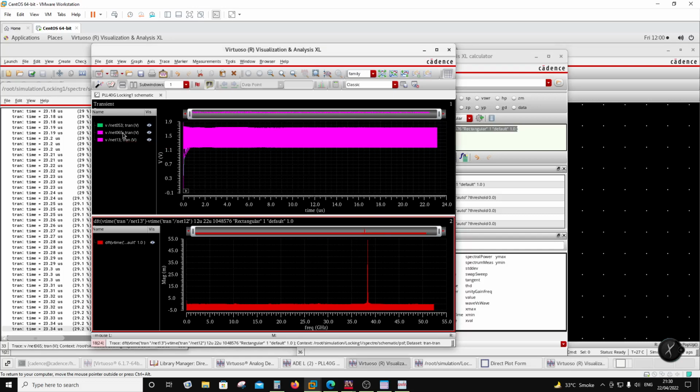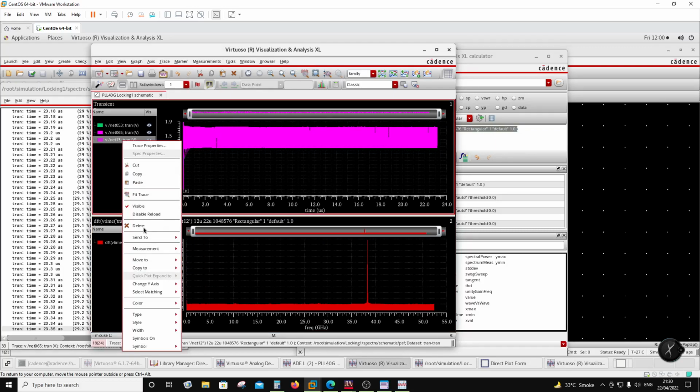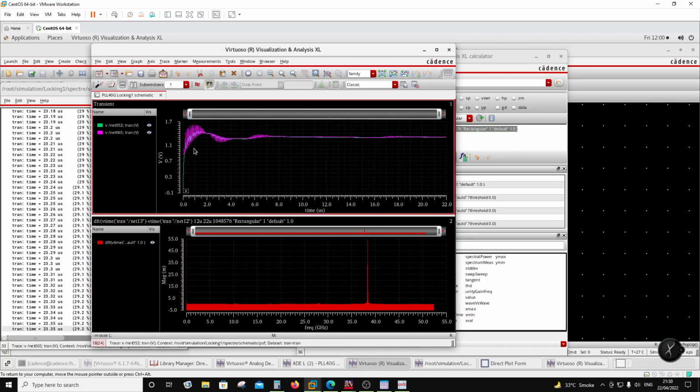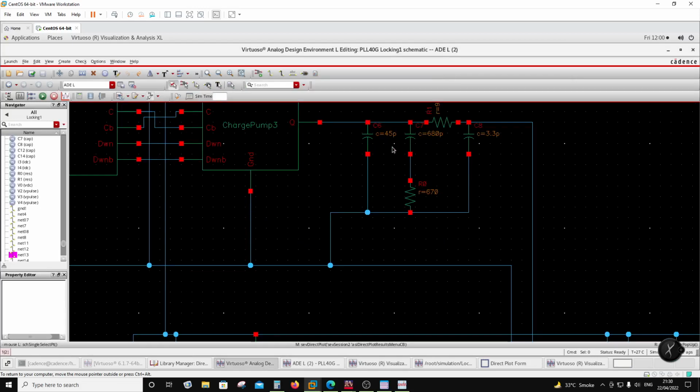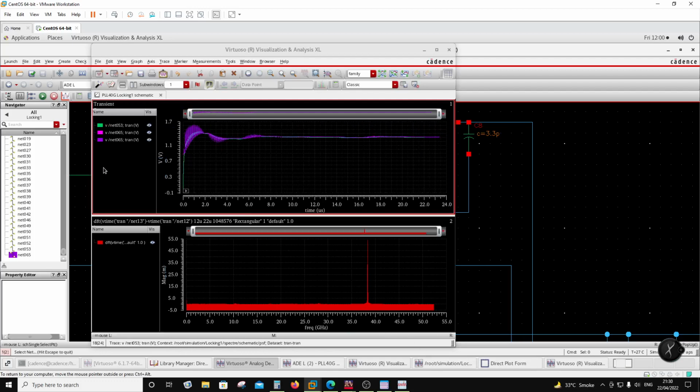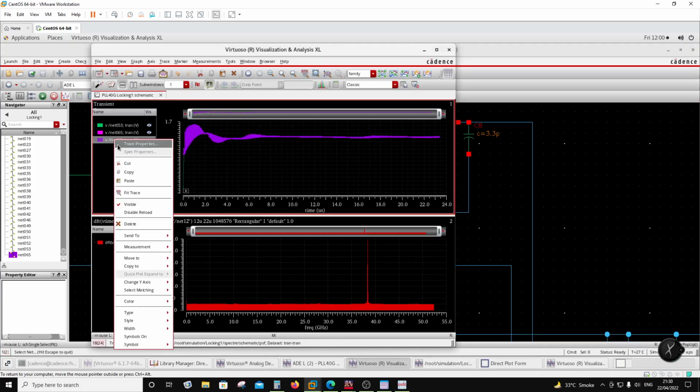So let's get rid of some of them. Let's delete this one. So the way the settling happens is it's first going to achieve the coarse. So wherever you see these spikes, basically this magenta is the output of the charge pump, and the green is the output of the loop filter, right? So basically magenta is over here. Of course, it is trying to plot it again, so let it plot again. And then this is the one which is the output of the filter. So yeah, it plotted again. Yeah, so I can delete this one.